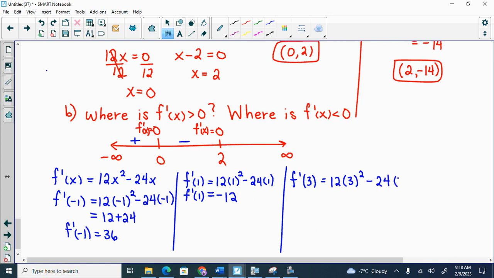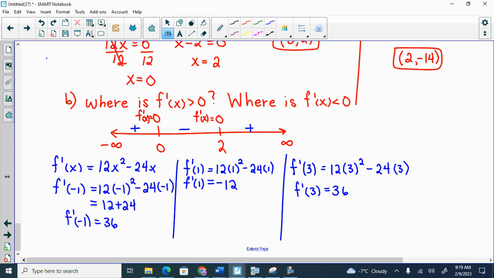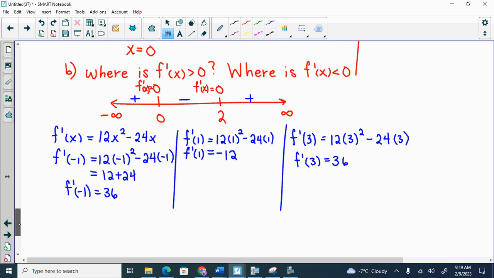So I cannot do it in my head. Oh, there's 36 again. Yeah, it's quadratic and it's equidistant, so it should be the same number. So, we always take intervals when they ask us where f prime of x is greater than 0 and where f prime of x is less than 0. Actually, where f prime of x is greater than 0, your graph is increasing. And where f prime of x is less than 0, your graph is decreasing. I'll show you in a second. That's in 2 chapters from now as well, but you can see it ahead of time.